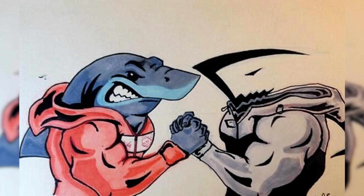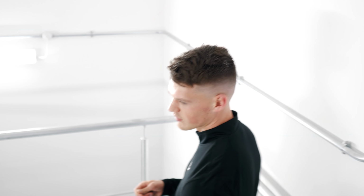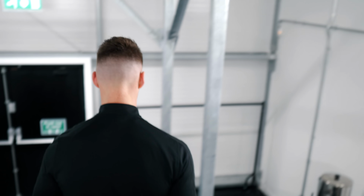So this area, which currently looks like a warehouse, is where all the event storage will be. So the stuff that's not being used will be stored in here. And this is all just open storage. Honestly, I'm so happy with this place. It's like a Swiss Army knife, right? You've got so many different benefits to it and it benefits so many different people. It's just, yeah, it's really exciting.